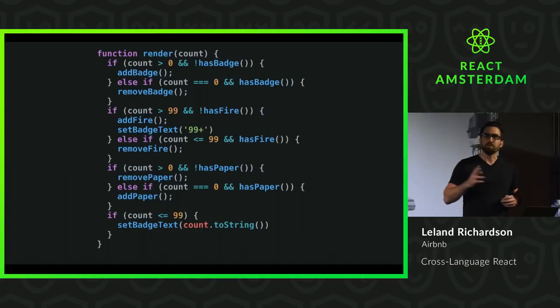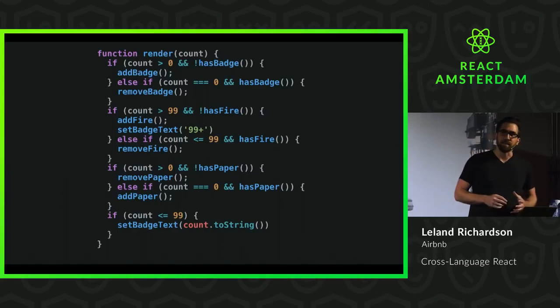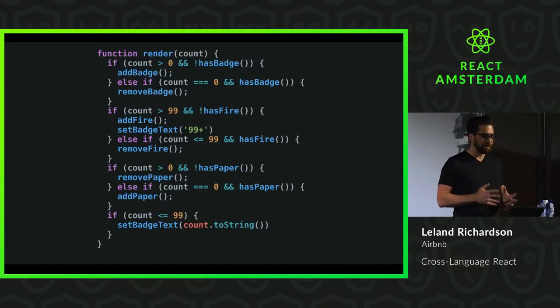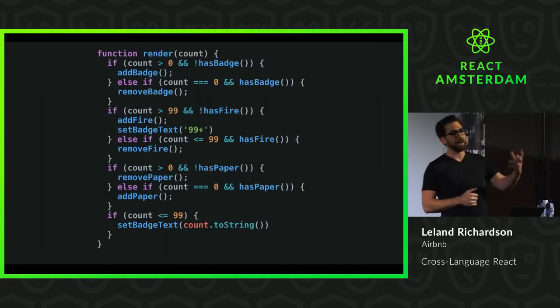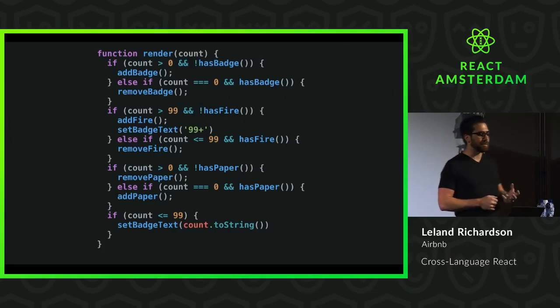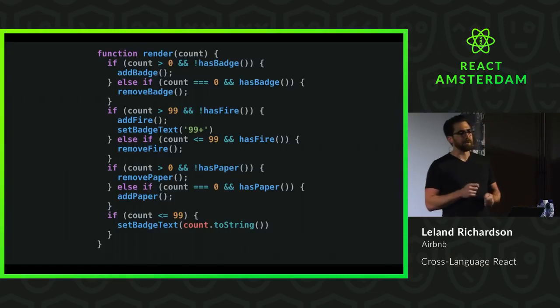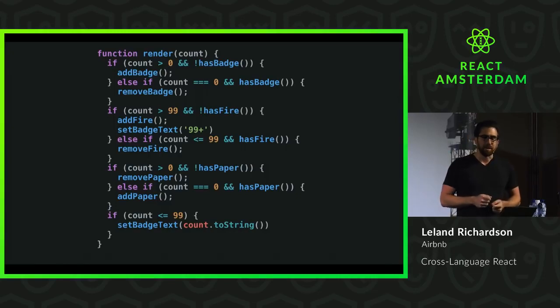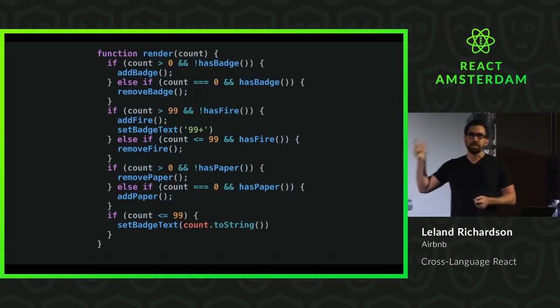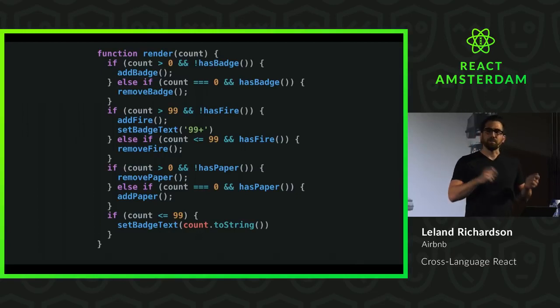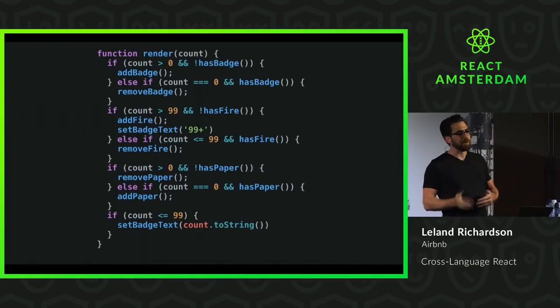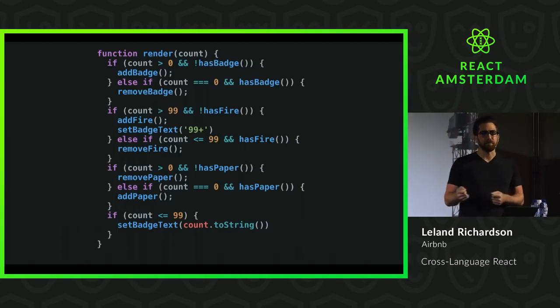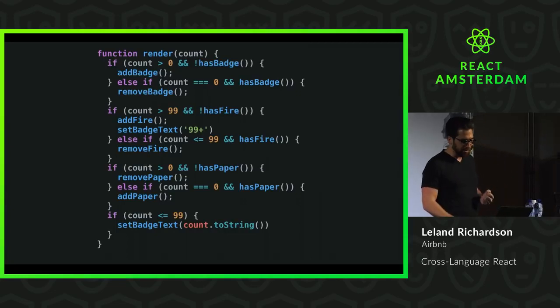So if you wanted to build this in an imperative view framework, you might have to write some logic that looks like this. If we have the new count for the number of unread messages, we have to go through and determine whether or not we need to add or remove a badge or remove the envelope, et cetera. The key thing to take away here is that in this example, I not only care about what the new count is, but I care about what the previous count was. And I have to find out how to reconcile those two states. I really have to transition between the two.